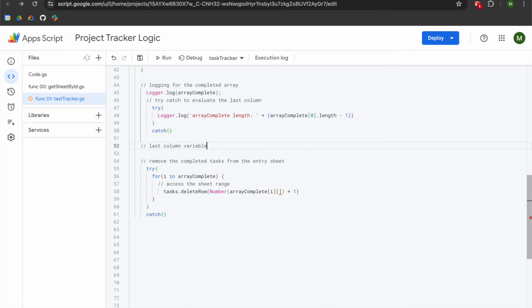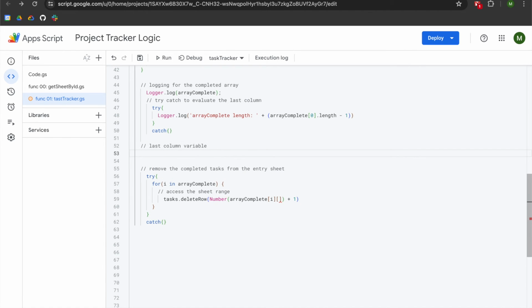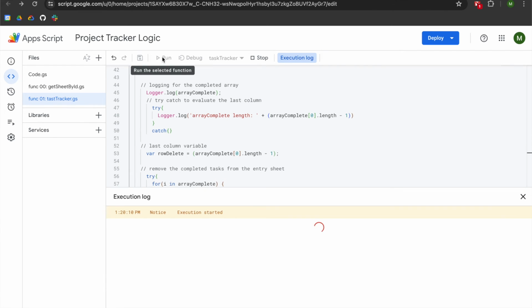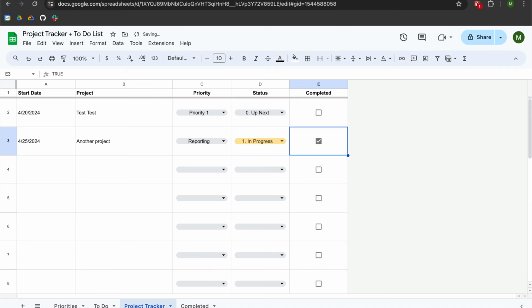I'm going to save it as var rowDelete is equal to arrayComplete, that whole thing in there. So it's a parenthesis, arrayComplete, square bracket 0, dot length minus 1. And then you can just reference rowDelete in here like this. And I'm going to run this again. You don't have to. And you can see it works as expected.